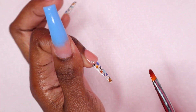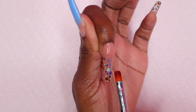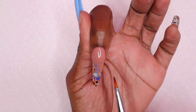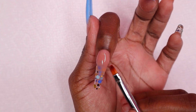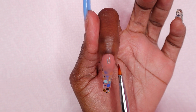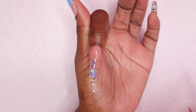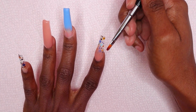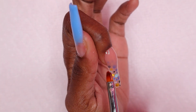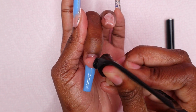And now I'm applying the polygel to the nail bed area of the index nail. I distribute it around the cuticle area, making sure that it fits nicely around that area, and then I bring the polygel down the nail a bit to where I want the fade to be, and I make sure to get a straight line across the nail. And when I'm satisfied with how it looks, I would fade the polygel into the glitter to create my glitter ombre nail and cure that for 30 seconds.